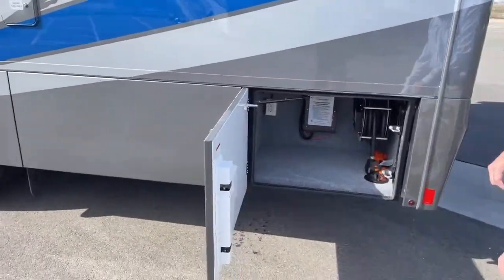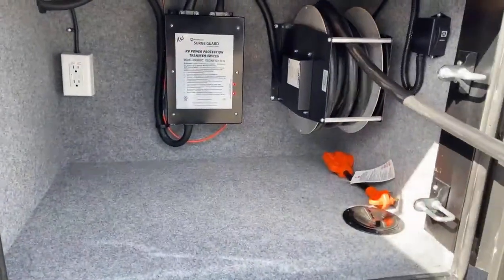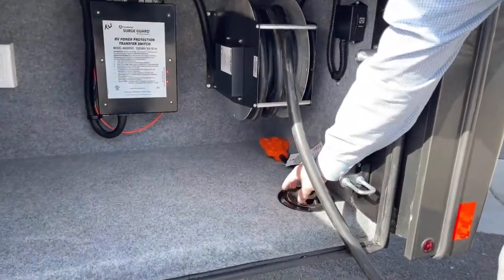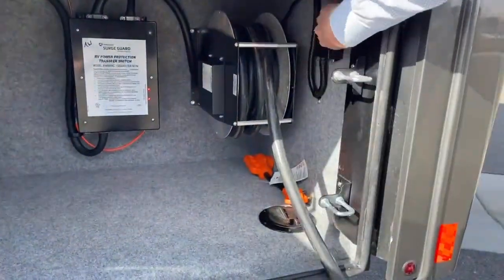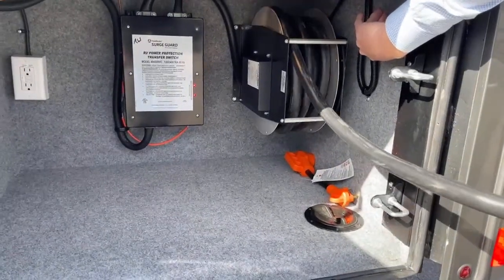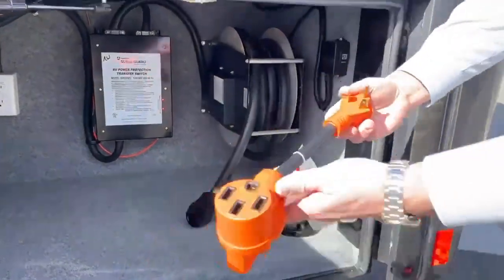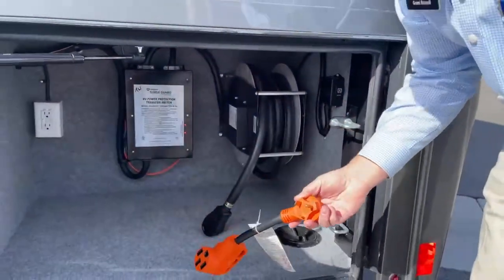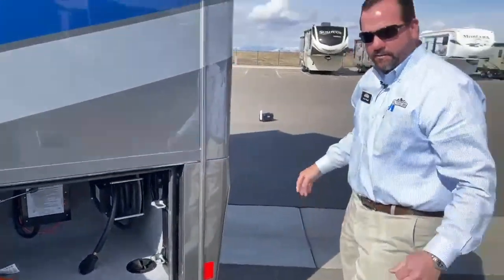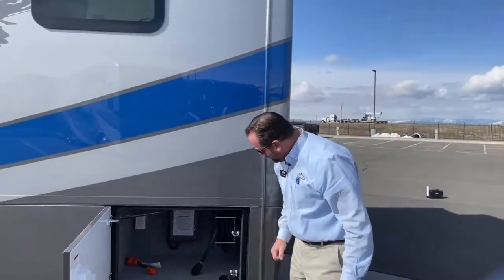And then in the back, the very last bay here, this is where you have your 50 amp power. You can walk it out, and you actually run it down the base here and out, so you can close the door. You can push a button here to run it in. And all the Renegades are going to come with that orange cord you're seeing there. It's a 50 to a 30. So if you're at a campground that only has 30 left, you can still plug into 30 and have power to the coach to run one air, plus all your other electronics.